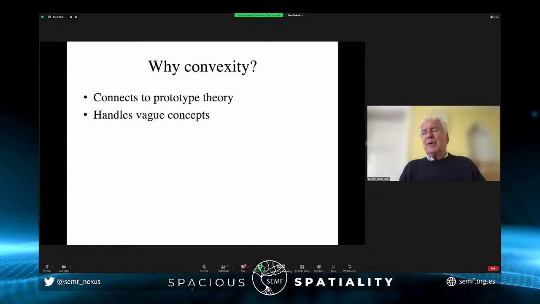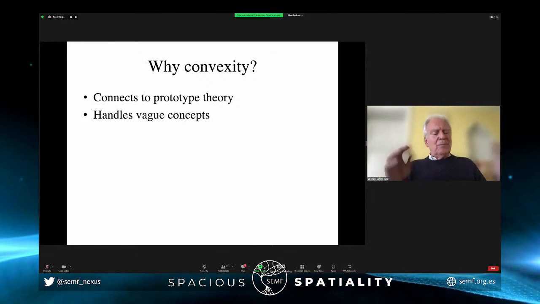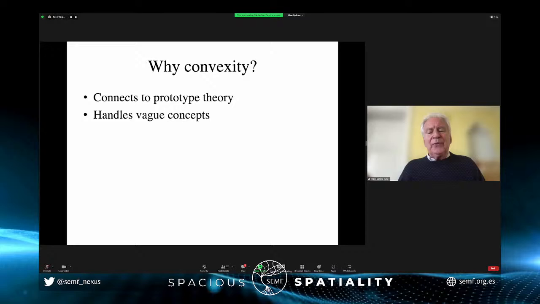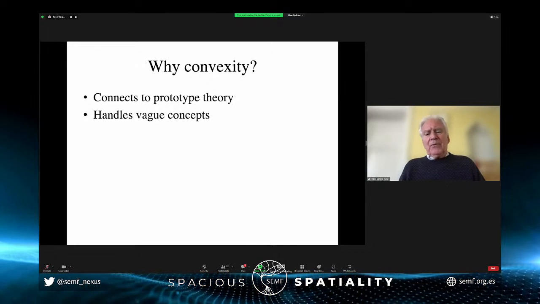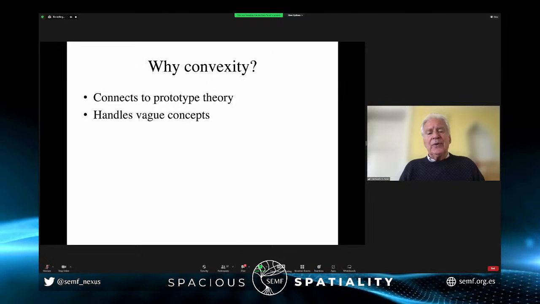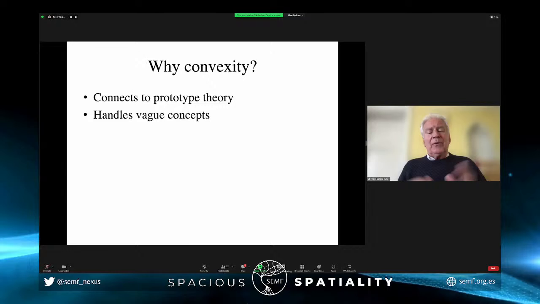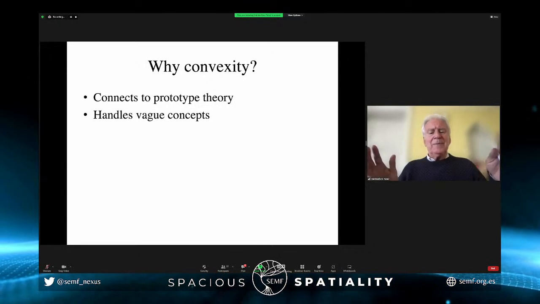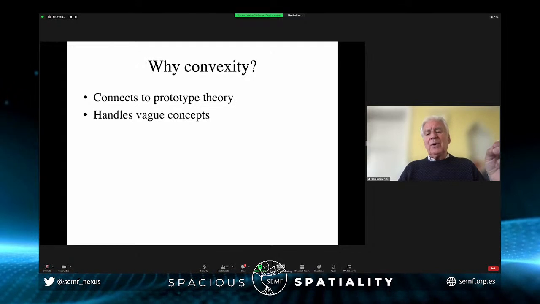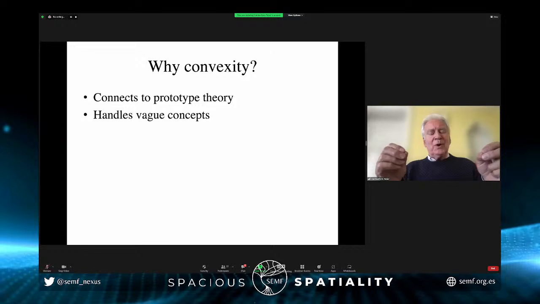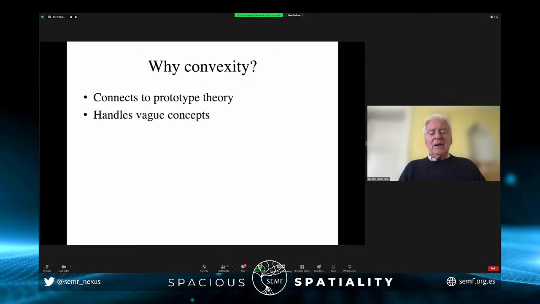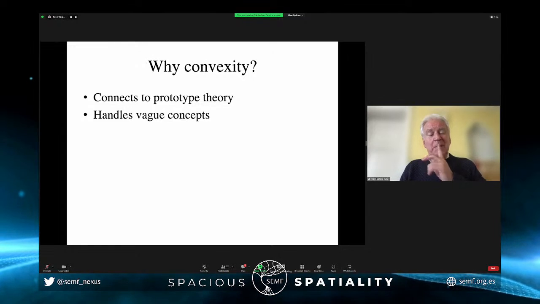It can also handle vague concepts, because the word for red, like most other category words, has vague borders. It's very difficult to give necessary and sufficient conditions. Within the symbolic tradition, philosophers and computer scientists tried to give necessary and sufficient conditions for concepts, but that turned out to be terribly difficult. Concepts are vague, but that doesn't matter. You can have different degrees of membership in a region, but the rule of convexity simply says that if you have decided that one point belongs to the set and another point belongs to the set, wherever you are in relation to the vague border, then anything in between will also be there. So this functions well with a notion of vagueness. That's not really a problem for this theory.